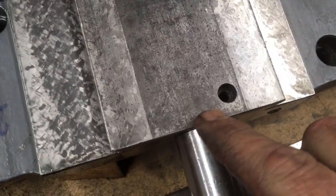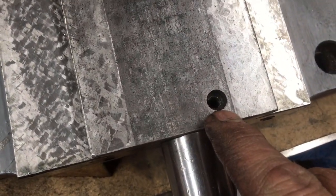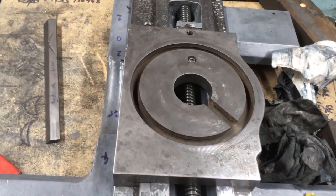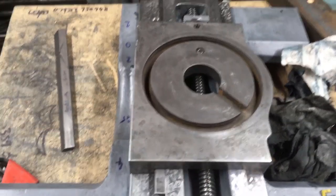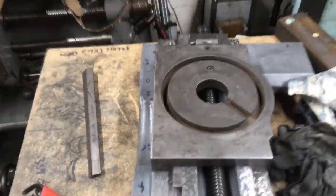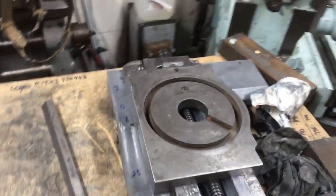Can't find a fitting that went in there. I don't think I actually got it, because the owner brought me the screw after I'd started. And I spent about 2 hours straightening the screw to get it to the point where I'd actually get the thing to track up and down.